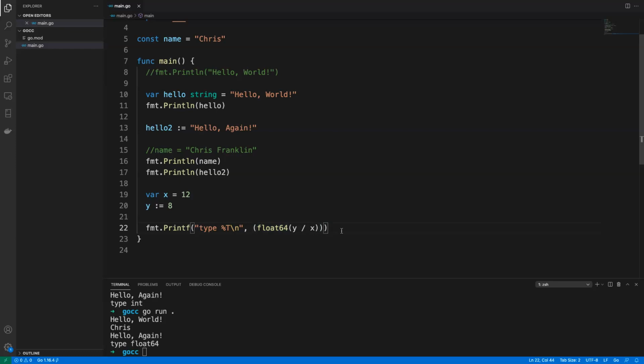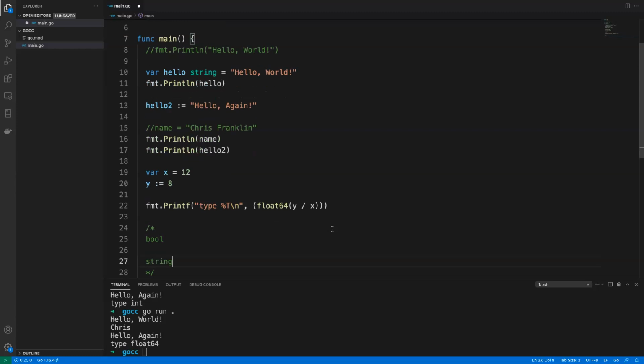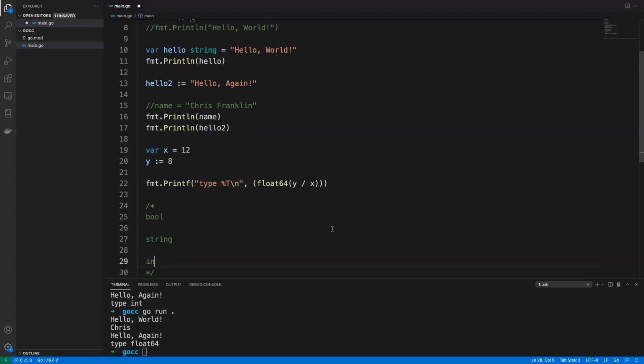Okay, so let's talk real quick about other types that we could actually see here. Inside of Go, there is a Boolean, and I'll just go ahead and type these all out so that we can easily see them. So I'm going to put a big comment block here so we're not breaking any code. So we can talk about the bool type. We have, of course, the string type that we've already talked about. Then we have ints, but there's not just integers.